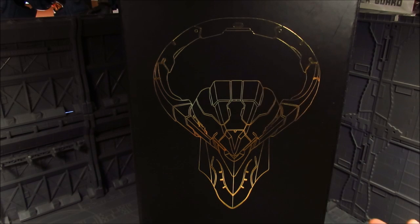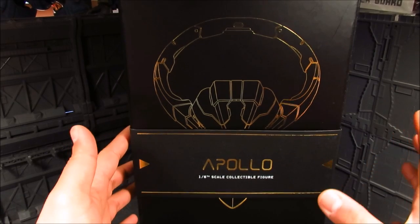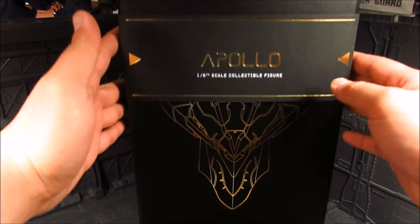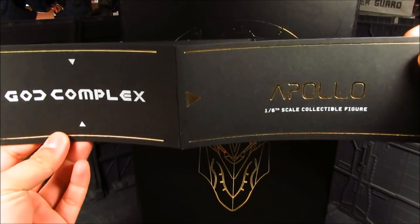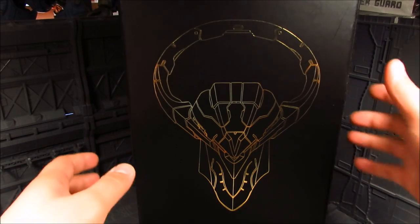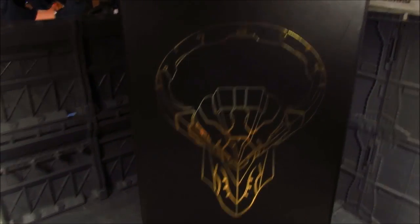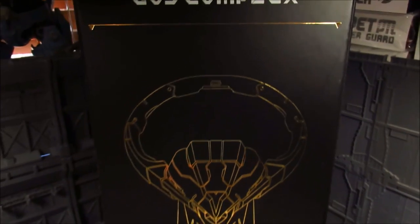So here we go. It does come with this nice sleeve here. This kind of holds the box together. So let's just take that out. There we go. And gonna just show the box here. You got God Complex on top and the Glitch on the bottom. Really nice.